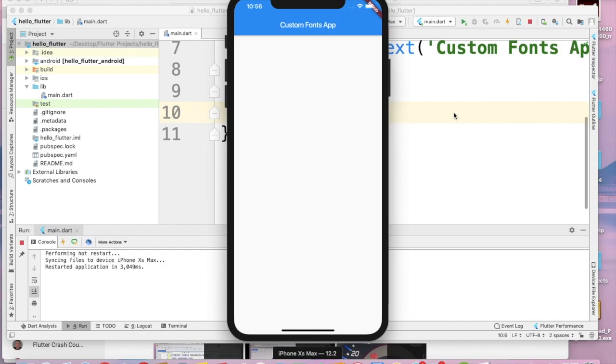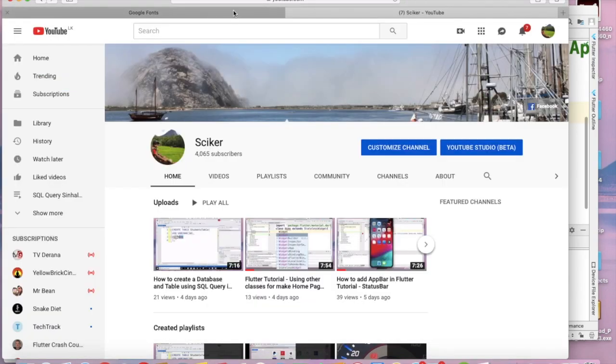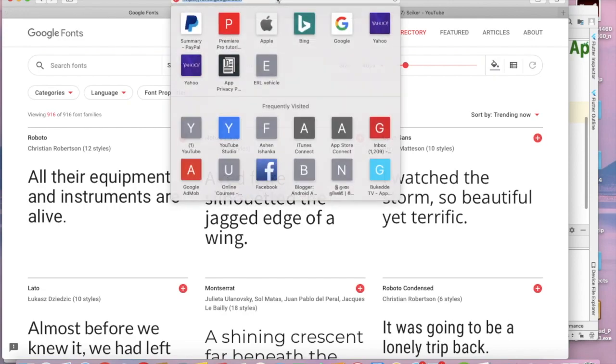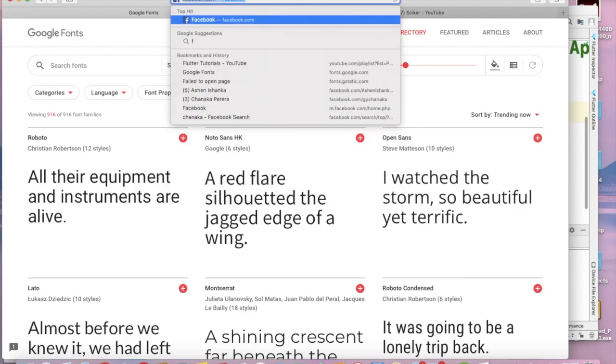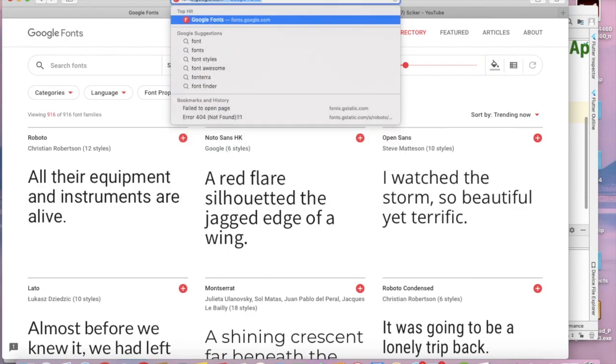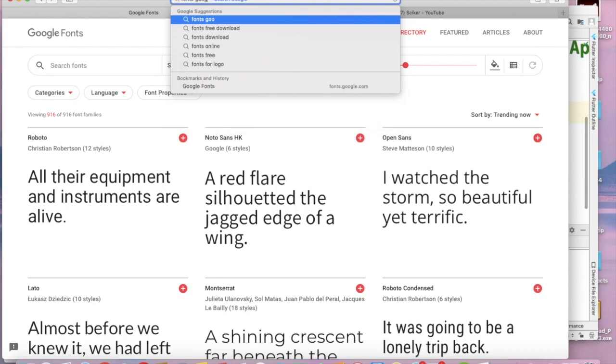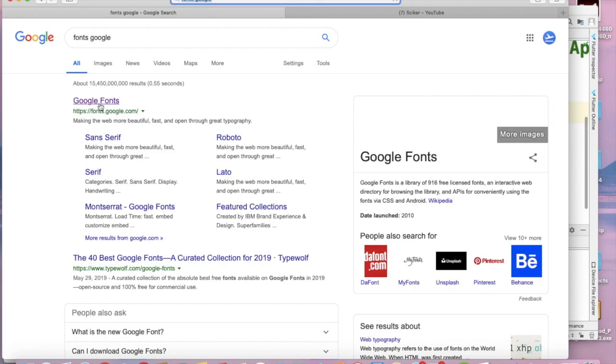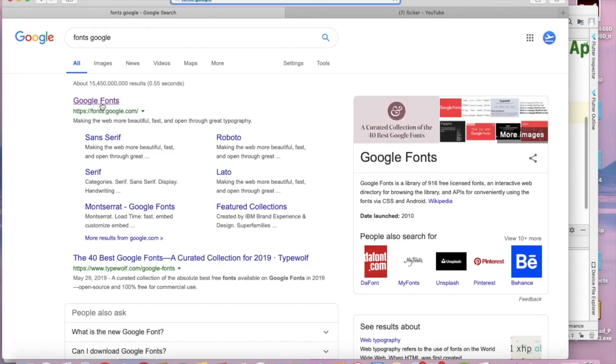To do that, I'm going to download the font from fonts.google.com. You can also search in Google for fonts Google, and you can visit the top result here.